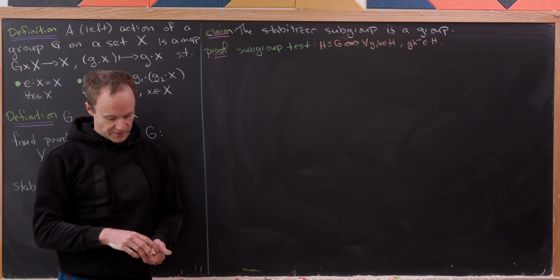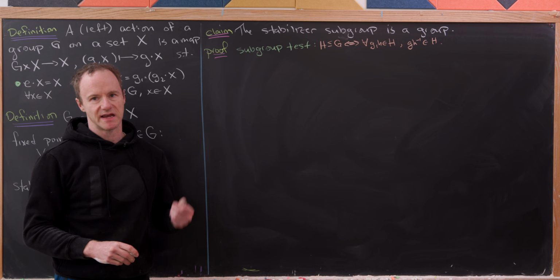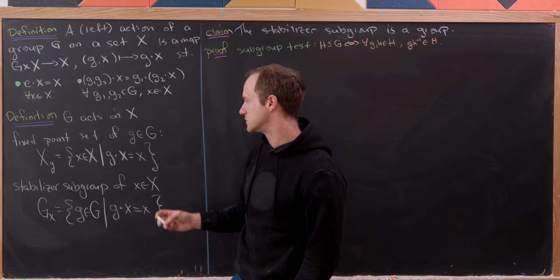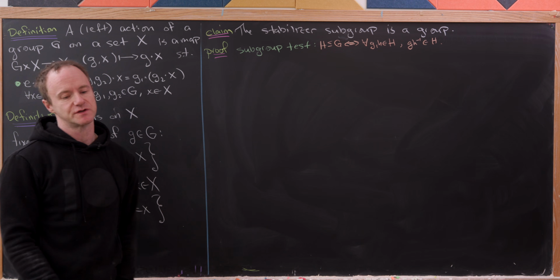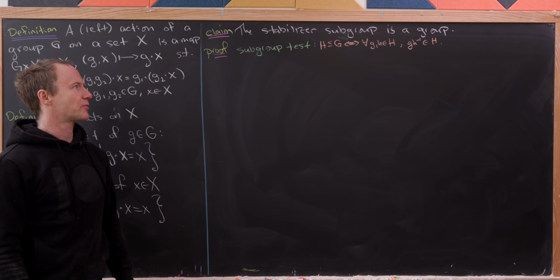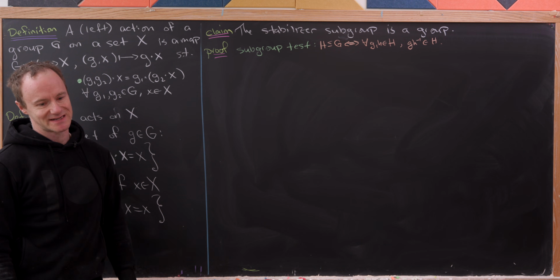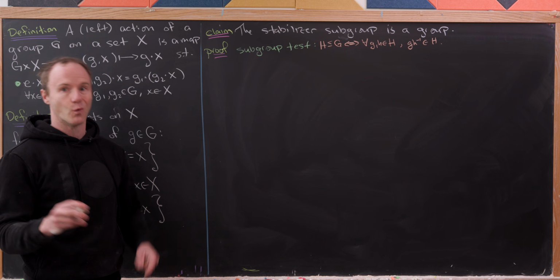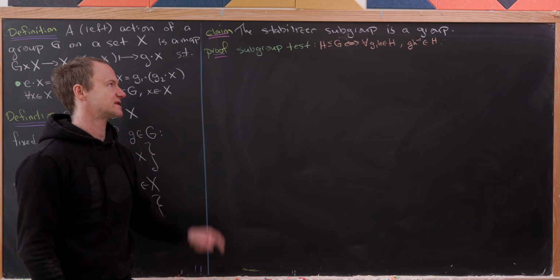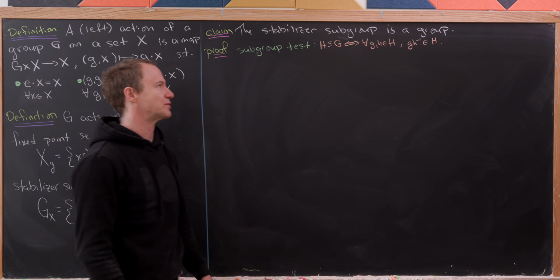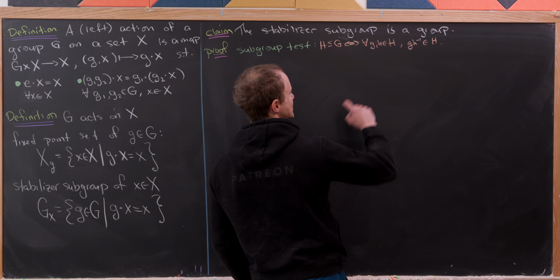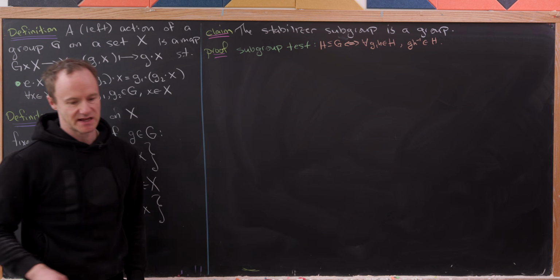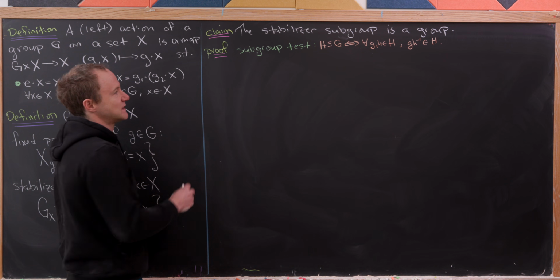All right, so now we'll show that this stabilizer subgroup is a subgroup. I guess we shouldn't really have used the word subgroup over here, but now we're going to show that we could use the word subgroup. In order to prove this, we're going to use the subgroup test, which is a nice one-step way of proving that something's a subgroup. Recall that H is a subgroup of G if and only if, for all g and h in H, g h inverse is in H. Okay, so let's get going.